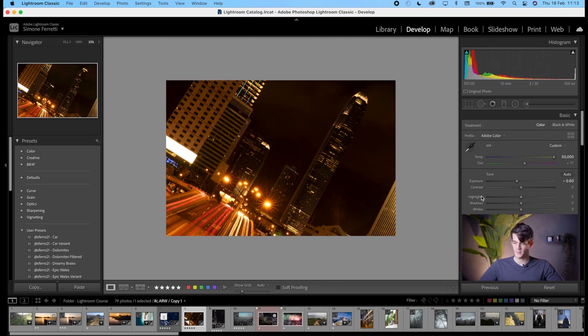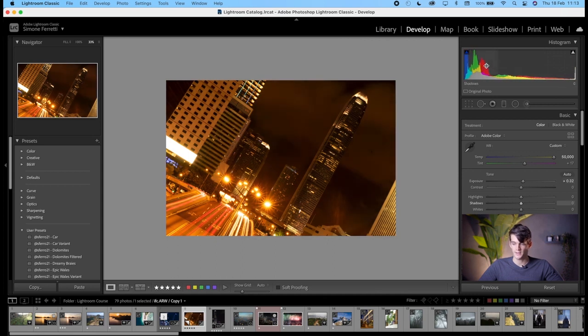Okay, and then we have the right panel. On the top here we have the histogram, where we can basically see the left side represents the shadows, and then very close to the edge you have the blacks, and then you have the exposure here in the midtones, highlights and whites here. So if you want, even here you can tap and adjust the part that you're holding, then it becomes highlighted, and then just drag to the right or to the left if you want to use the slider, which is exactly the same thing as using these sliders that we are looking at afterwards.